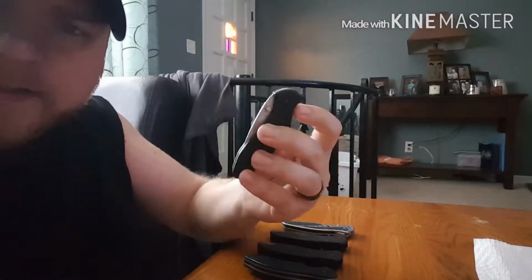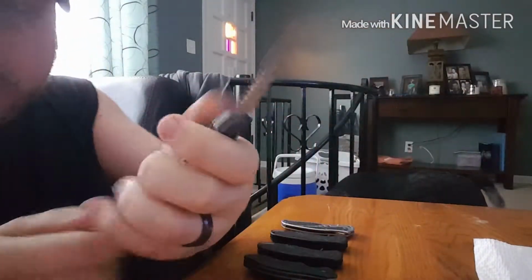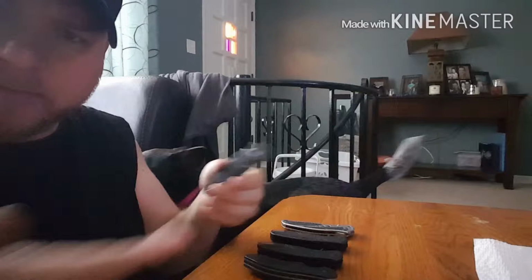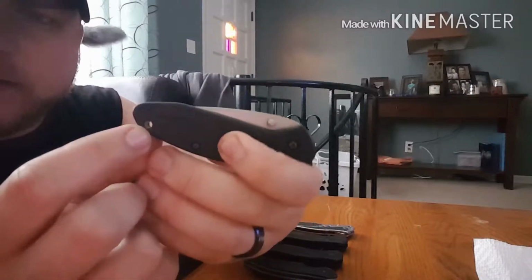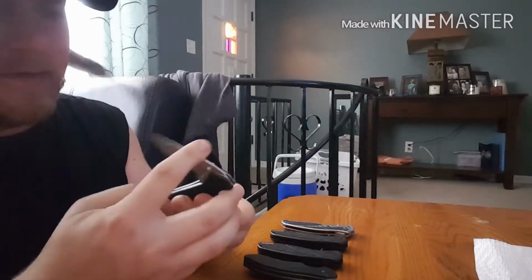Alright, first up we've got the Kershaw Scallion. It's a little guy, but a cool little folder. The pocket clip, this one was free. I'm doing these by price, how I got them by price, but this one was free. I don't really know what it costs. And it's got a little lock down here. It locks the blade in so it won't come out on you in your pocket or something.